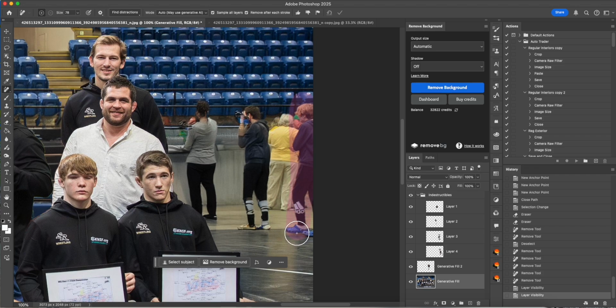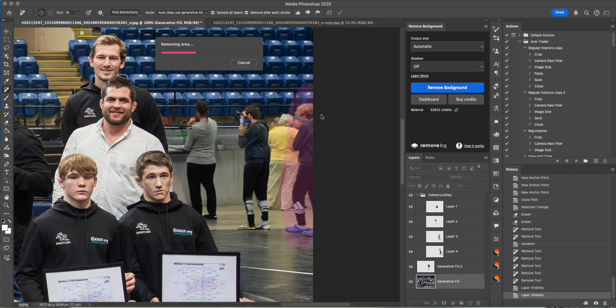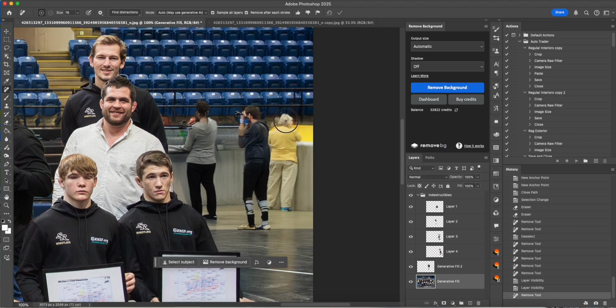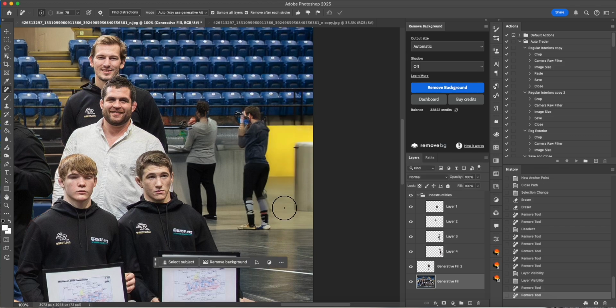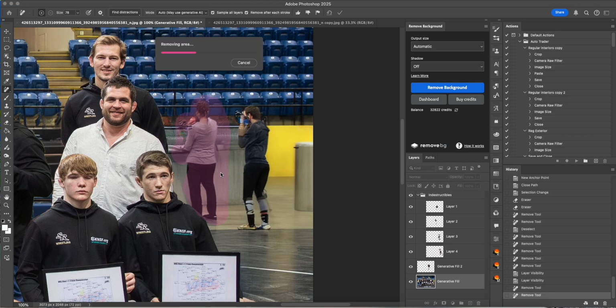I'm gonna see if we can remove some of these bigger objects. When I say bigger objects, I mean all these people. I know they're not objects. All right, and it's going to create its own kind of background there, and we can change that after, but for now, I'm just going to get rid of the people, and then we can fine tune it after that.